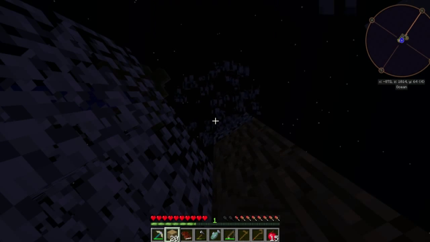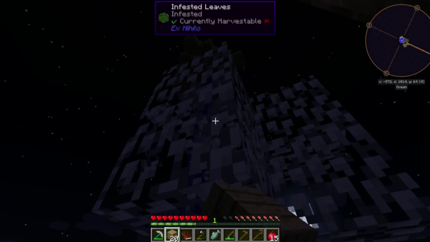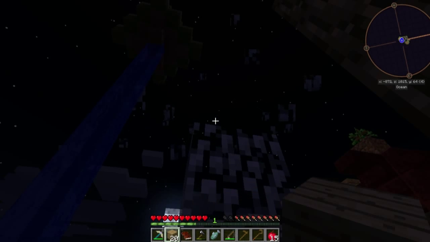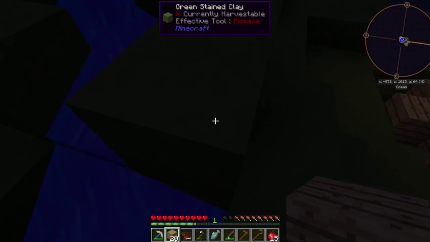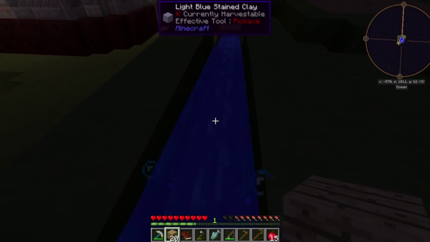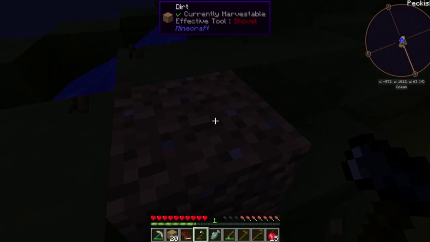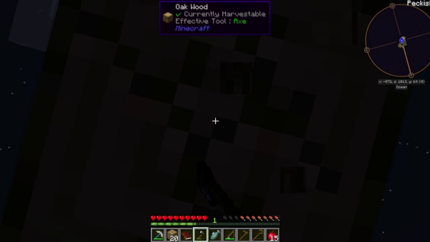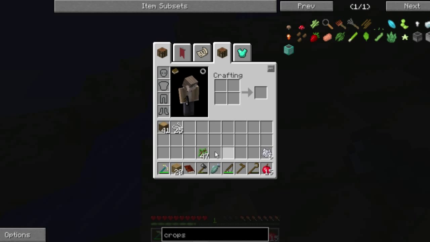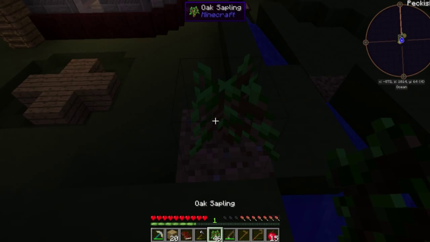Come on. You can gather that. I know you could. Okay, let's gather all this stuff up and see if it's enough for what we want to do. Did anything fall in here? I don't think it did. 16 food is pretty special. 25. Oh, that's plenty.